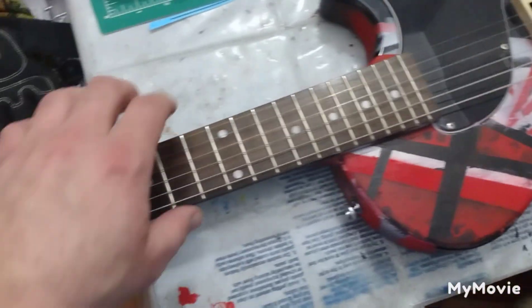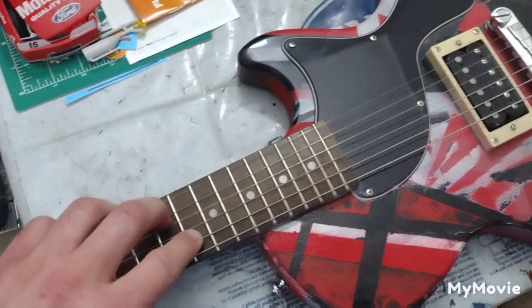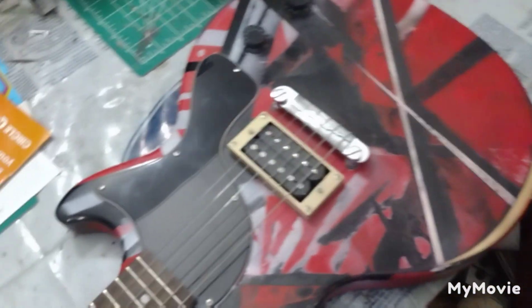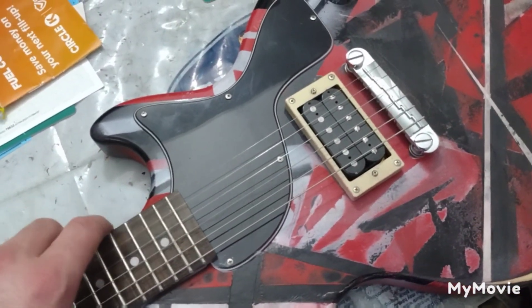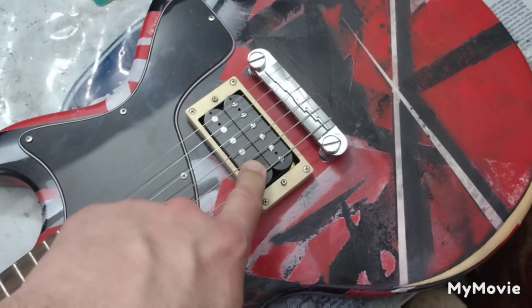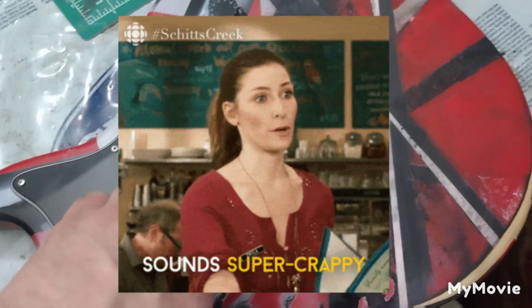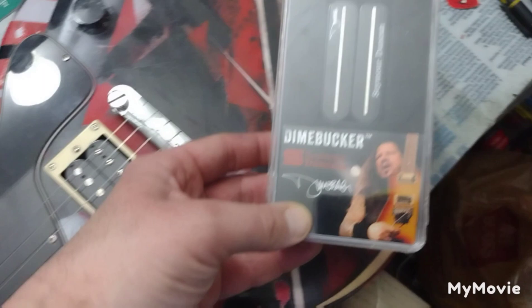This thing plays really well actually — I've had a lot of fun playing on this one. I'm not used to the thick Les Paul neck; I'm used to playing guitars with a little thinner necks. But this plays really well. The only problem is the pickup here — I'm guessing it's a stock pickup and the sound out of it is not that great.